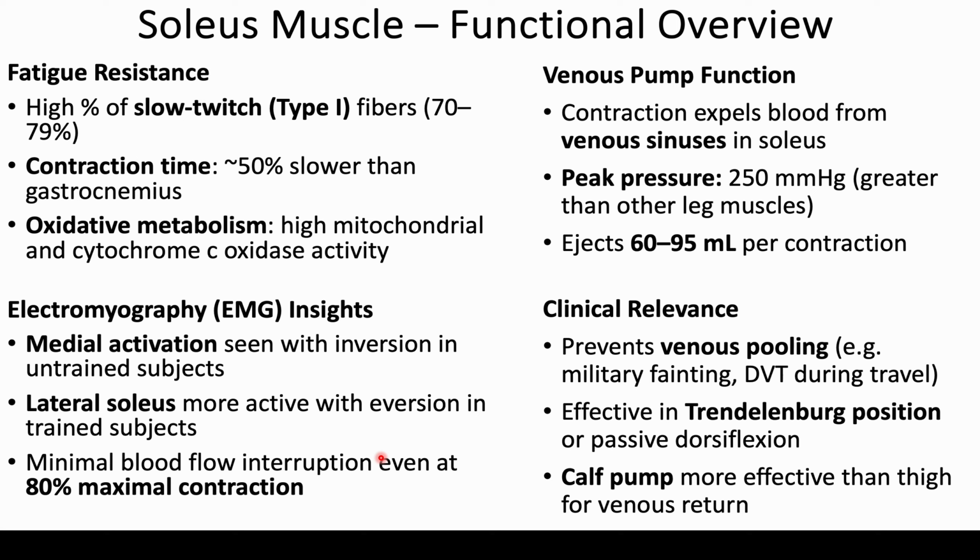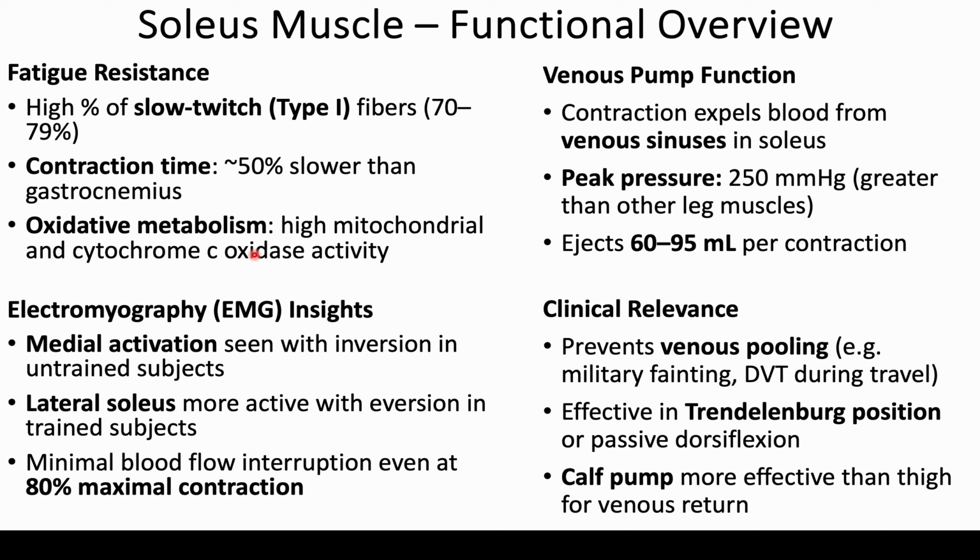So as we mentioned, soleus is a slow twitch fiber, which means that it's fatigue resistant. So when it comes to fatigue, it doesn't fatigue as soon as the gastroc. Contraction time is obviously going to be slower because of the fact that it's slow twitch fibers. High mitochondrial cytochrome C oxidase activity. As we discussed, the medial activation is with inversion, and lateral soleus is more eversion. Minimal blood flow interruption even at 80% maximal contraction. The reason why that is, is because it needs constant blood flow.